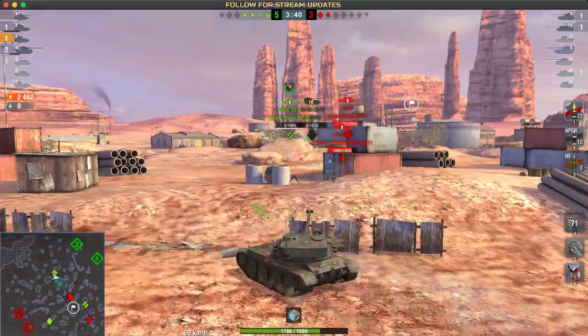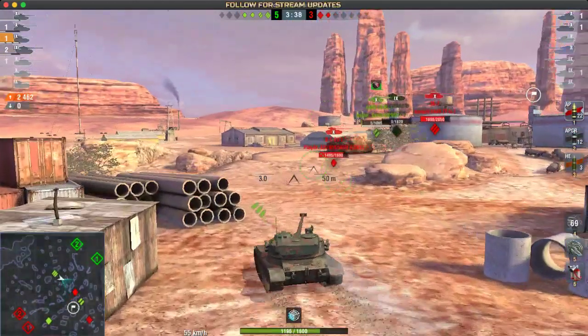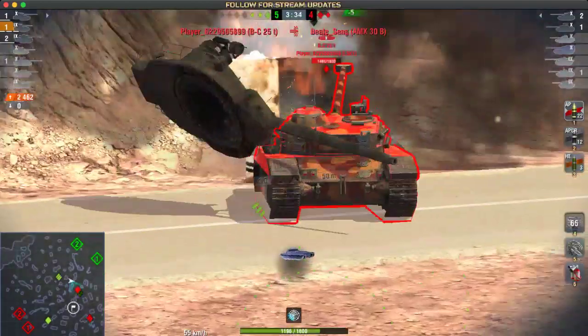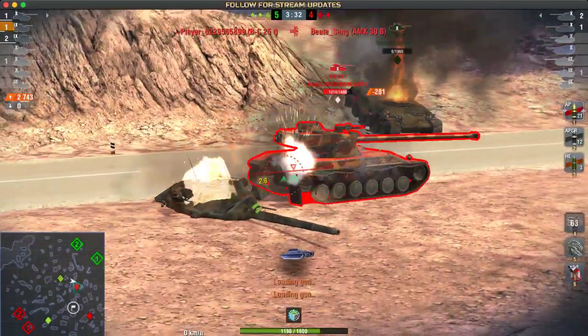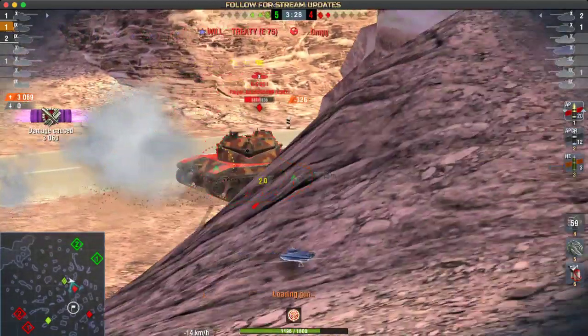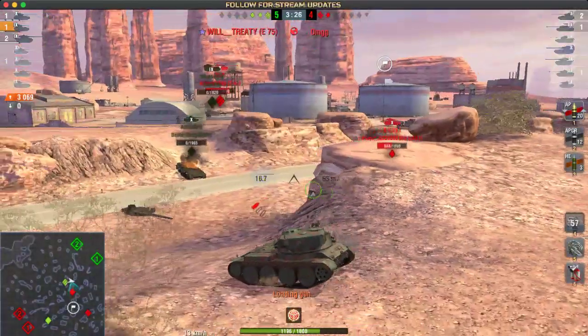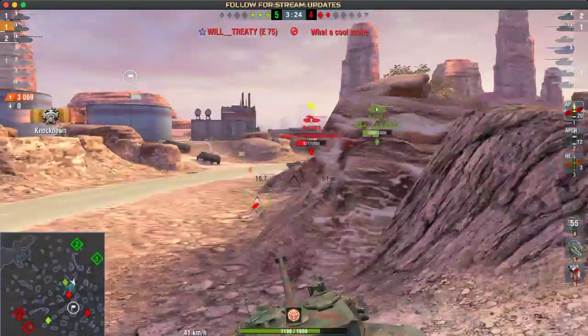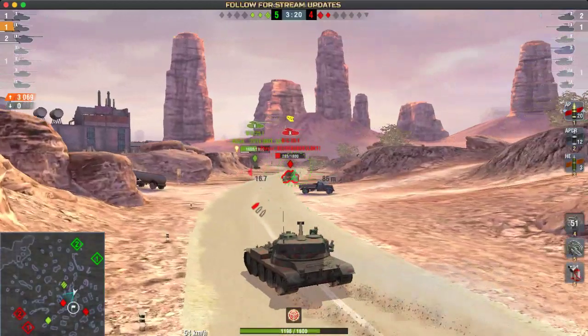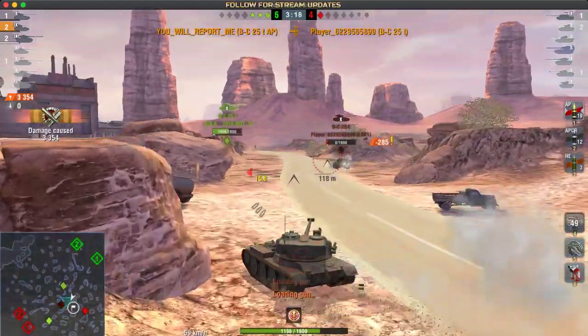So 2 against 4. IS-7 and Batchat. Batchat is looking very healthy, but so is You Will Report Me in his Batchat. And look at this. Smack him and track him. Or track him and smack him, whichever way you want to look at it. Boom, boom, boom. The IS-7 still looking very healthy. Batchat is obviously not looking very healthy. He's a one-shot. And there he goes with the one shot.